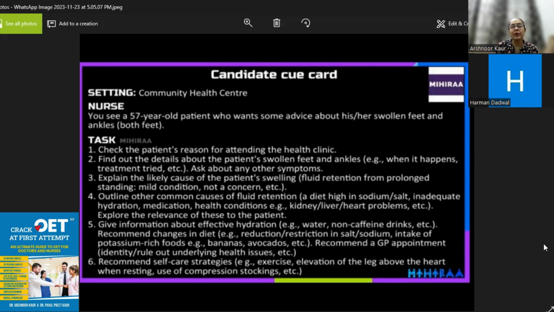Then start doing some exercise. I won't ask you to do exercise like walking or something. You may do some yoga exercises while sitting on your bed or on the mat on the floor. This will help you to reduce this problem. One thing very important, that you should start using compression stockings while working or while at work. It will help you to reduce the swelling on your feet, legs and ankles.